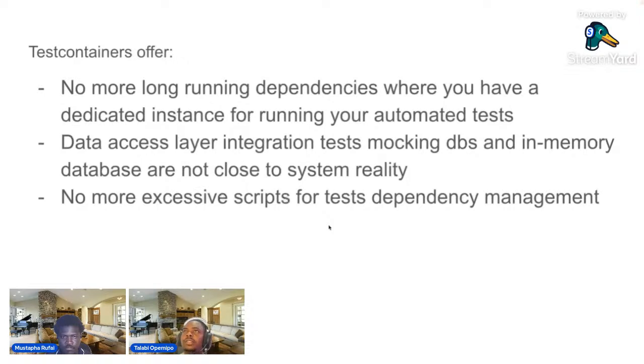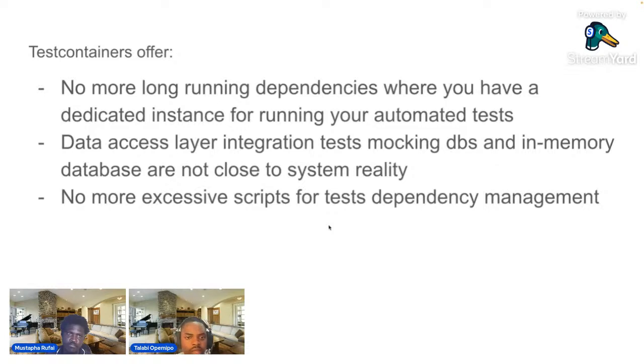Then for data access layer integration tests, mocking DBs and in-memory databases are not close to system reality. A case in point is testing for schema dependence. You are building an application on a relational database, and you want to be able to test your relationships between different entities. Mocking and in-memory databases have proven that they don't cover those realities for your databases.